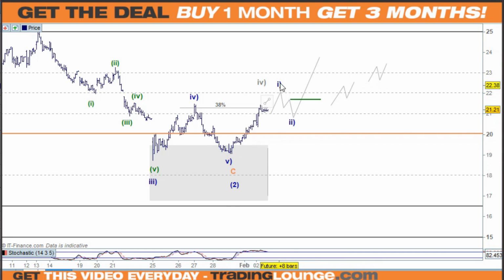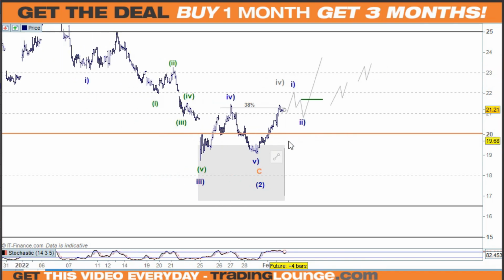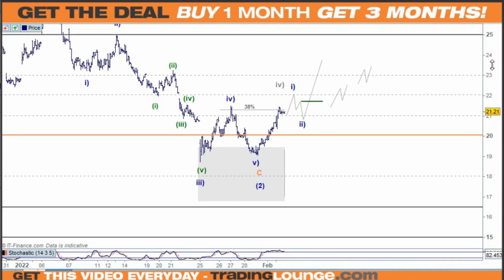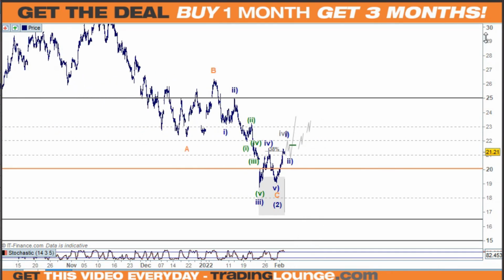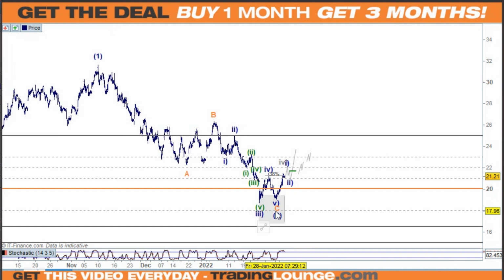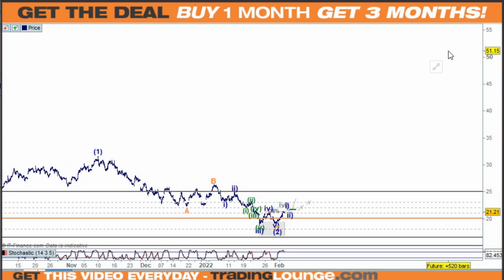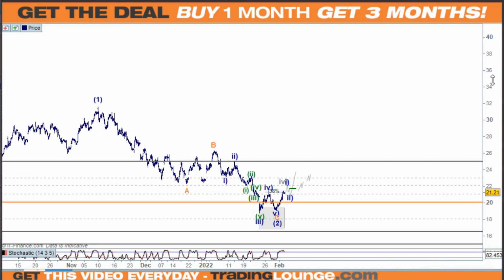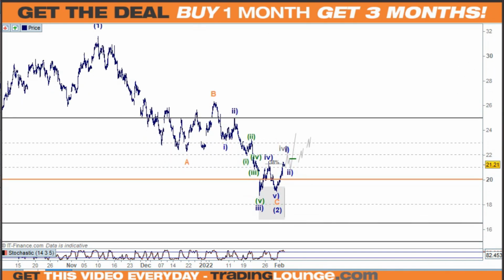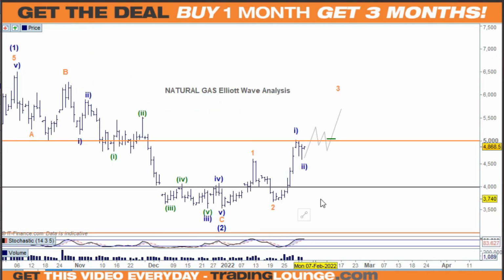So yeah, if you see it shoot up for some reason too high here, then we need to be long at that point. Technically, if we overlap this wave 1 here, then we're done and done. We're going up higher at that point. But you know, when you think about it as well, if that's wave 1 here and this is wave 2 here, well, we'll be up at 40 and 50 up here for this. So that's pretty exciting. So yeah, try not to lose too much in the initial stages.